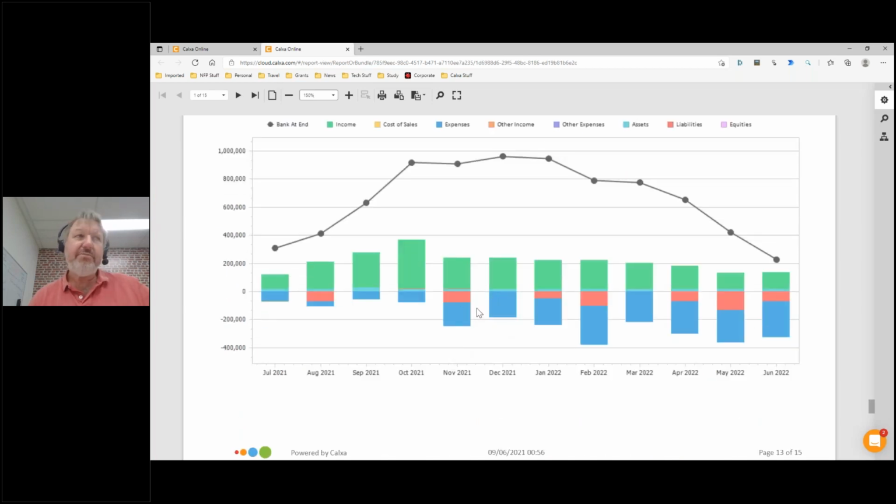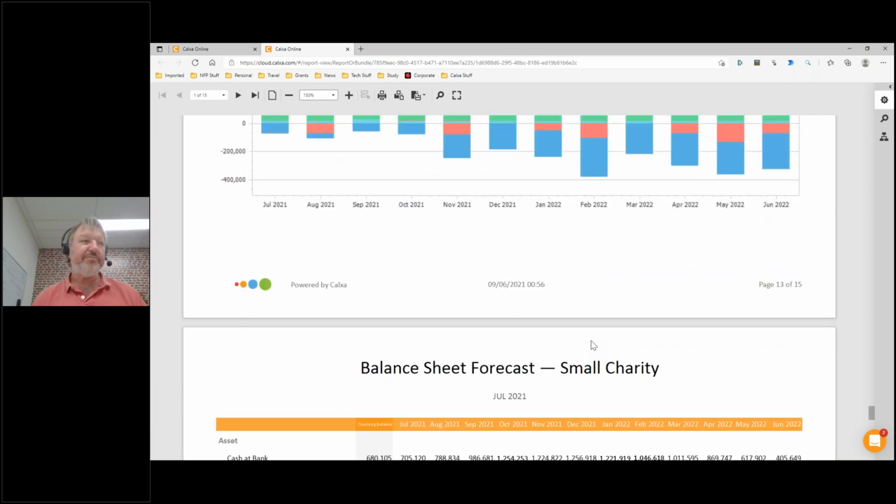But depending on my audience, I will produce either a chart for the cash flow forecast or a report, and the report may be a summarized one for most of the board members, or if it's for the treasurer, I may give the treasurer the detailed one because that's her speciality and she wants the detail. So it's about tailoring this information to the right audience.